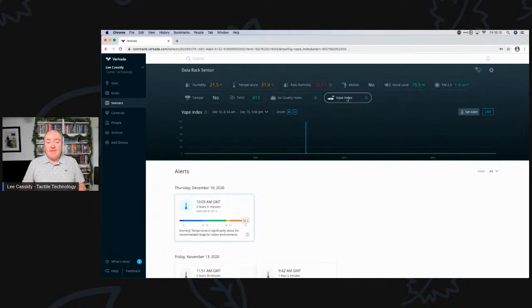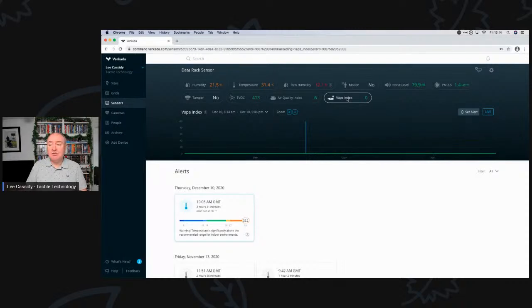A lot of this information is historic as well. So the platform will allow you to look back over a period of time. So you can look at any period of time by dates, by time, and understand what's happened. It gives you that cumulative detail on what's happened over a period of time, historic as well. So you can actually understand what's happening. If, say, there's a gradual reduction in air quality, a gradual increase in the amount of volatile organic compounds in the space, or even a temperature increase, you can see at what point in time it started. So you can actually use that to identify the source of it as well.